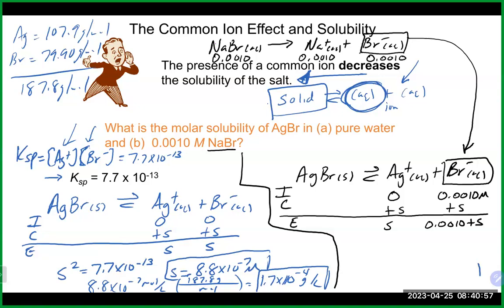That is going to go into our expression, and that would get us basically S times 0.001 plus S equals our 7.7 times 10 to the minus 13. That is definitely a small value of K. So just like we've done previously, we can actually assume in this case that S is going to equal 0 because of the small value of KSP in this case. Clearly, like before, we cannot obviously clear out all the S's, otherwise we have nothing to solve for.